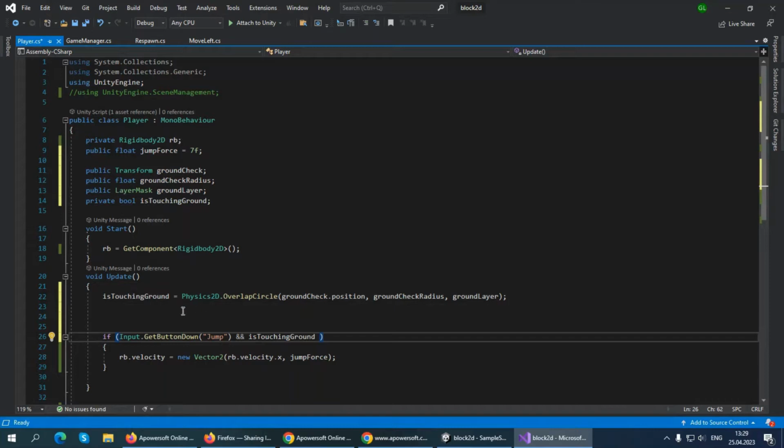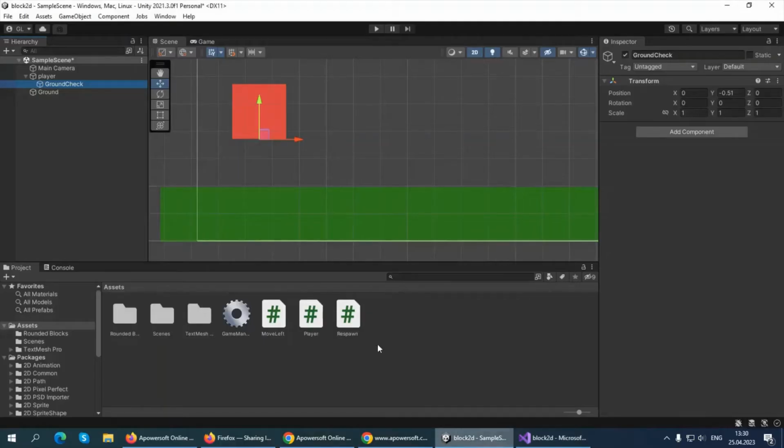Here we have our main logic. So when we are pressing our jump key and when we are touching ground, only then we are able to jump. So we have two conditions here. First one, we should click on the space key, and the second one, we should be grounded. Basically, we should touch the ground. Only then we can jump.